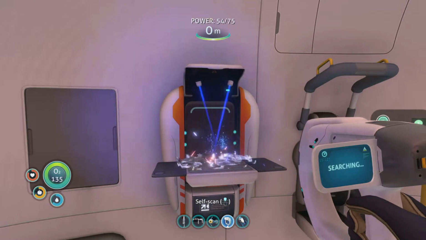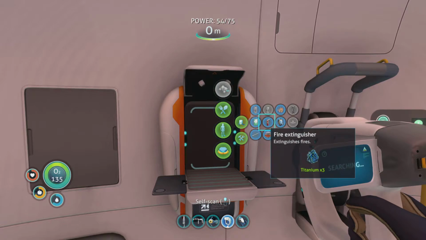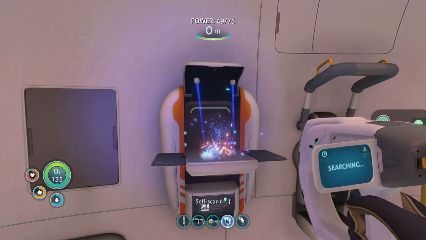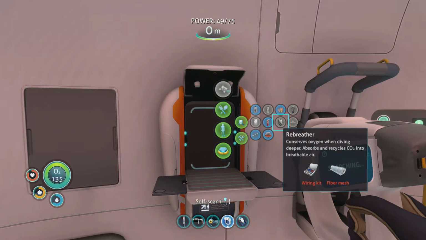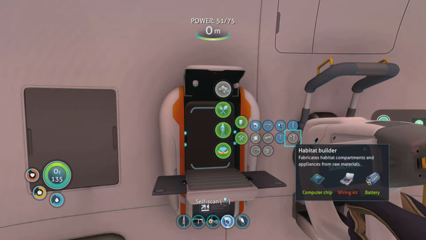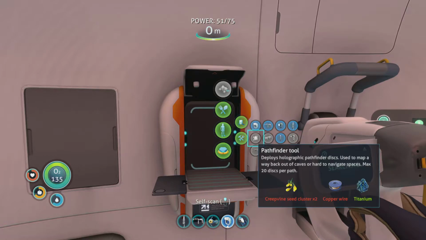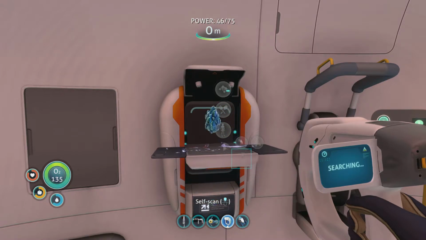Wiring kit. I should be able to get the mask I want now. Let's go. This should help with the oxygen. I just need a wiring kit for that. I don't need another one of those. And I don't know. I'm gonna make another one of these.